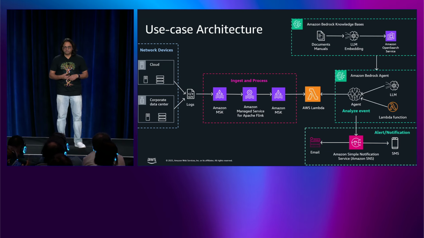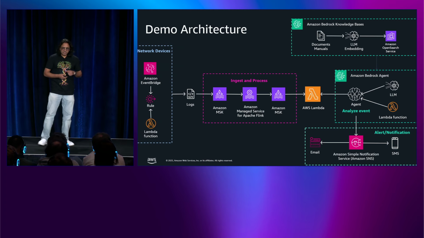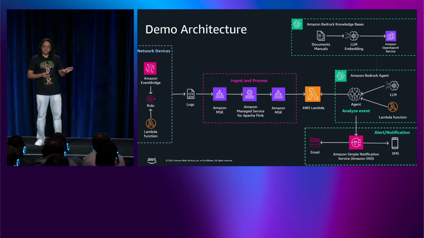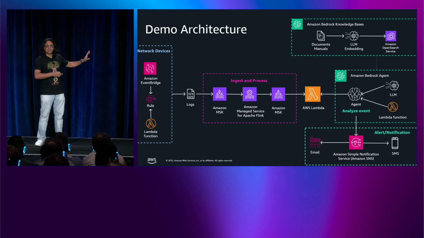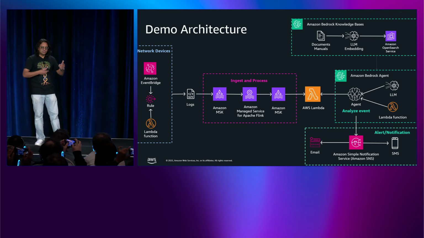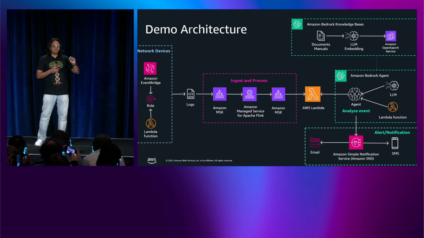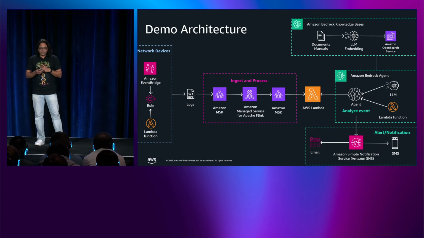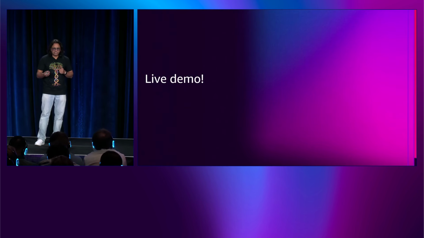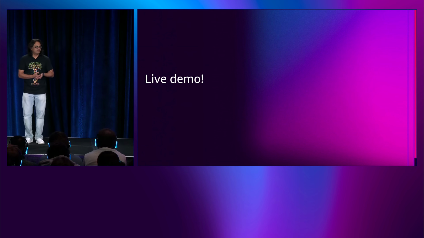Okay, so one small change we have made: because I cannot create a system which keeps attacking the system, we have simulated it. I simulated an attack using EventBridge, which will generate an attack every 2 minutes. So every 2 minutes, it's going to attack one of my EC2 machines, and it will send the logs accordingly. In my demo, I'm going to focus on this particular architecture, and let me switch to a live demo now. Again, please be patient with me. It's a live demo, so things might not go in my favor, but let's try.